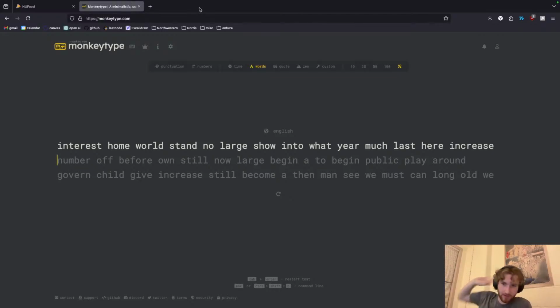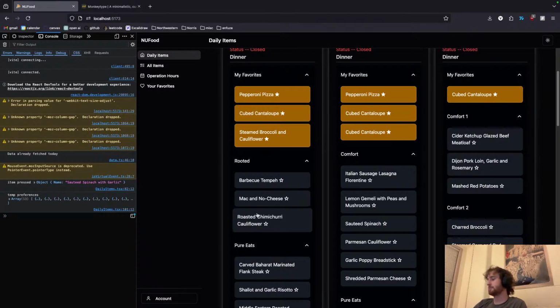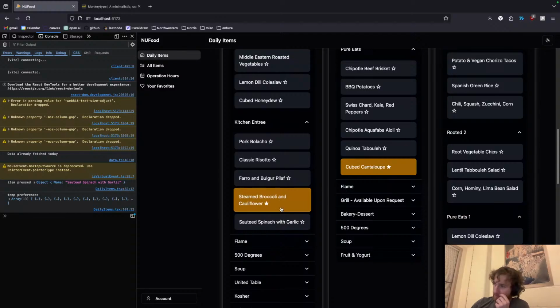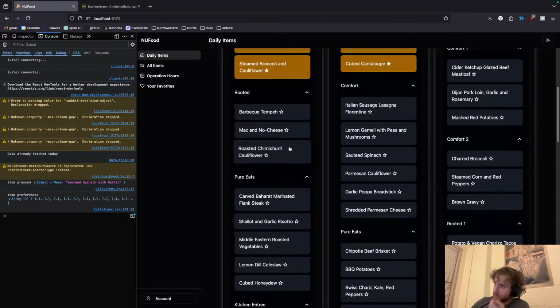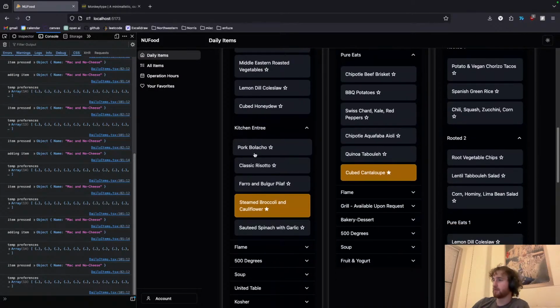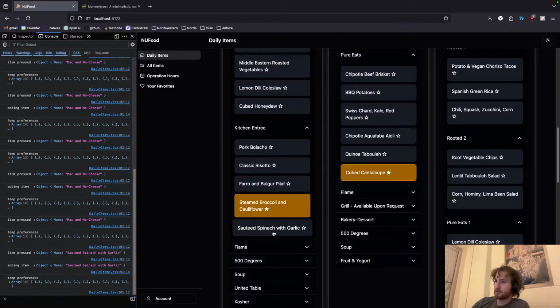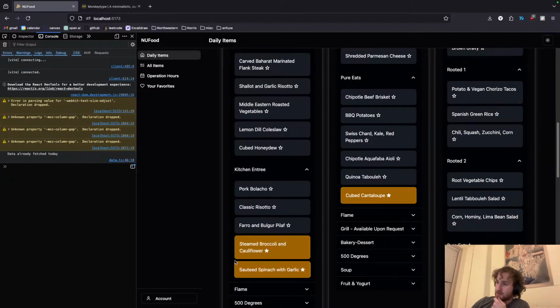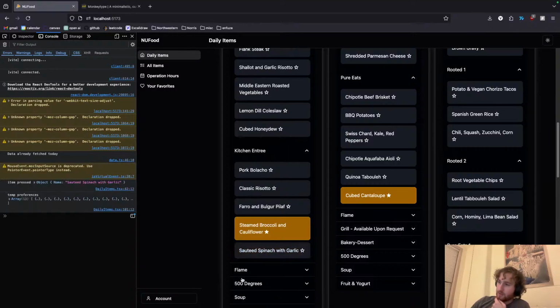I think I'm going to try to find the bug that's in this thing. I don't know if anyone was here, but pretty much what's happening is on this website that I'm making, for some reason, for some of these, selecting and deselecting works just fine. Nothing to it. But then for random ones like sauteed spinach with garlic, it reads it, adds it, but it doesn't register it. But then if we refresh, it registers it. And we deselect, it's fine.